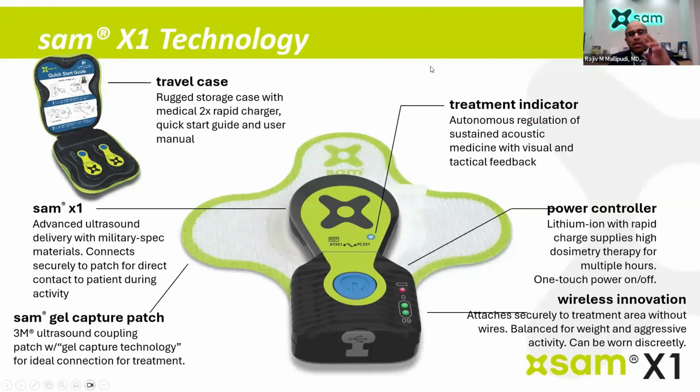We also have a second device called SAM X1. This is also being used for the more regenerative medicine side of things. Because again, the battery life is a little short. It's at 1 hour.